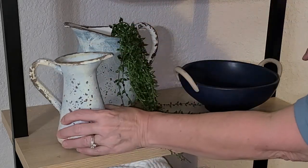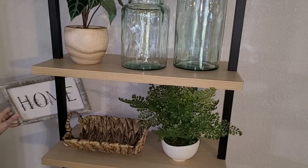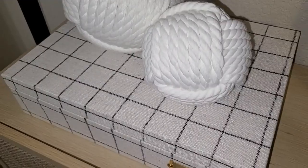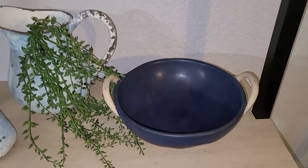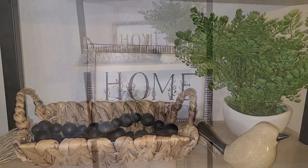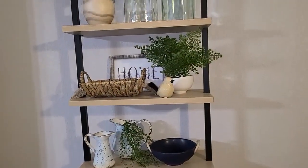Today's video is just dedicated to a new piece of furniture that I got to go in the living room. I've already sold my old sideboard and I believe this new piece is really going to add a lot of character to my living room. Today's video is all about styling this new piece of furniture that I picked up from Home Depot.